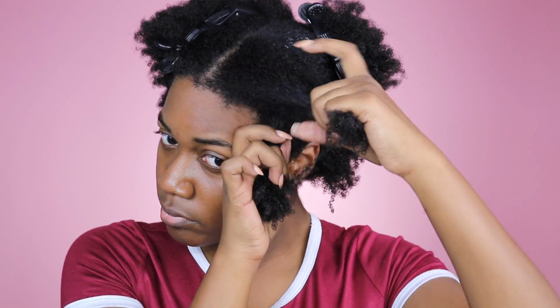After detangling, I'm just going to twist each section, and this helps each section stay out of my way while I'm blow drying, and it also helps stretch the hair so it's easier to work with. The number of sections may vary depending on how much hair you have, but for me, I like to do about 6 to 8 sections.